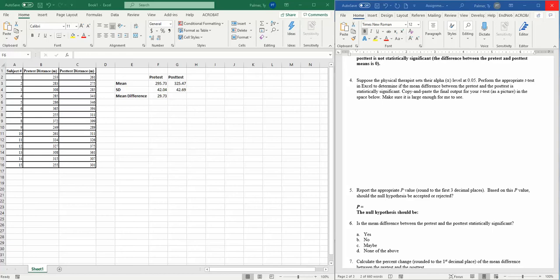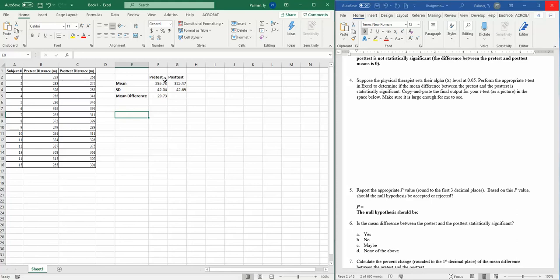The other 2 tests, like I said earlier, are independent samples t-tests. The 2 sample assuming equal variances and the 2 sample assuming unequal variances, those independent samples t-tests that we talked about in the last assignment, are not dependent samples t-tests. For this particular assignment, because we're testing the same subjects twice, we're going to use a dependent samples t-test, and in Excel, it's called a t-test paired 2 sample for means. Now that we know which t-test is appropriate to run, let's go ahead and do it. Let's go over to our Excel sheet and perform that t-test.